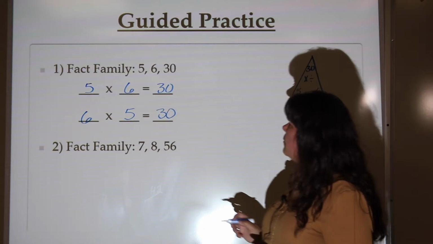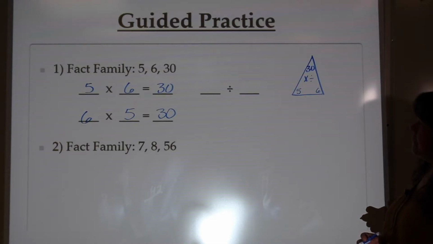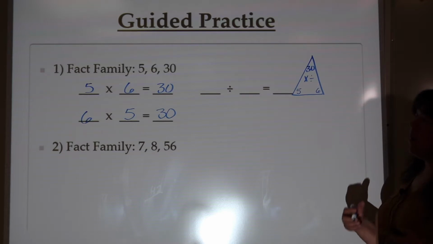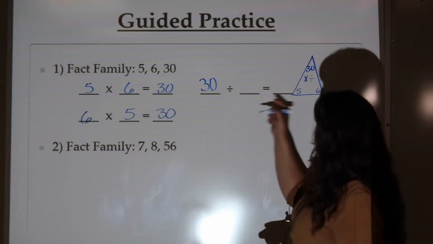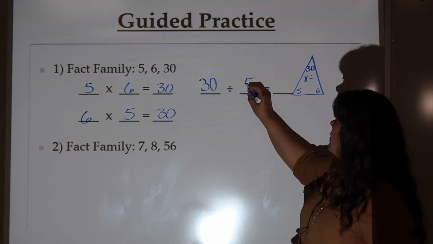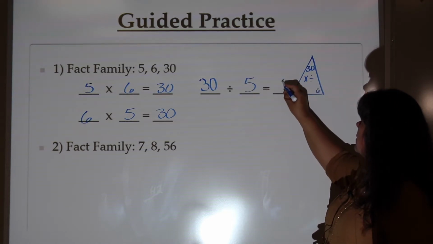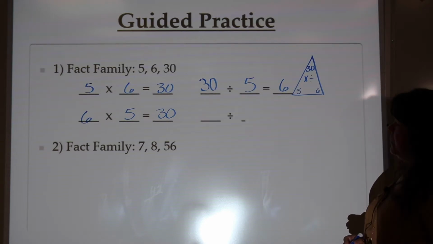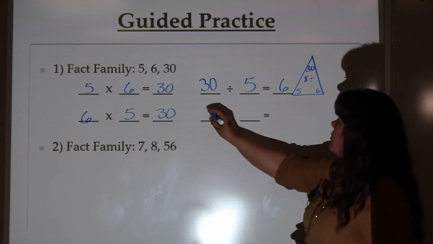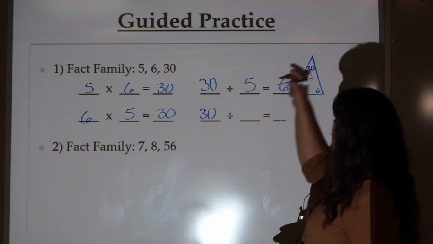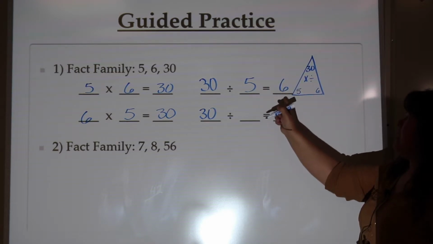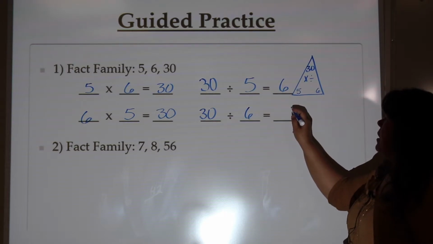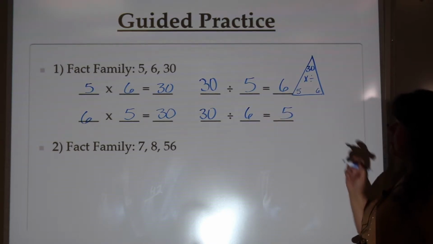I don't know if you saw that before. Division. So with division, remember, we always start with the bigger number, the number on top. And then I can choose either one of these. 5, and what did I not use? The 6. Let's try another one. Division always has to start with the larger numbers. So there's the 30, the number on top. And what did I not use? I used the 5 first, so now I just switch it. 6 goes here, and then equals 5. 30 divided by 6 equals 5.